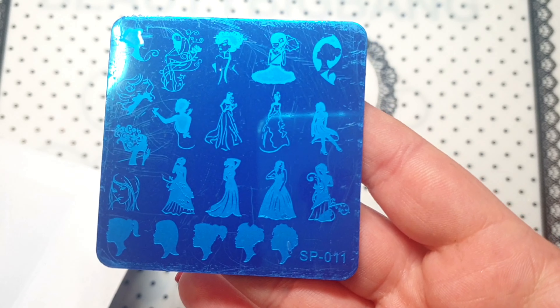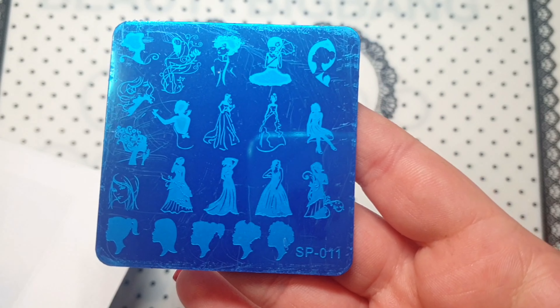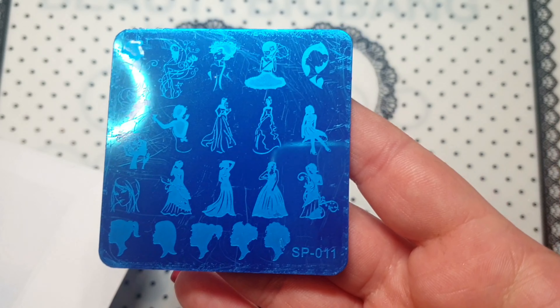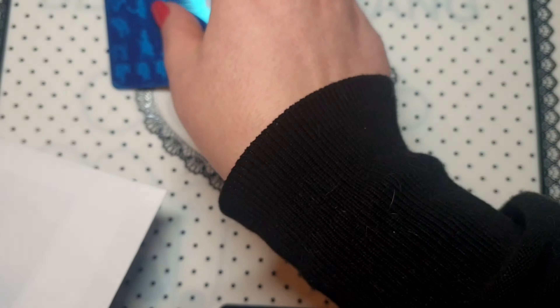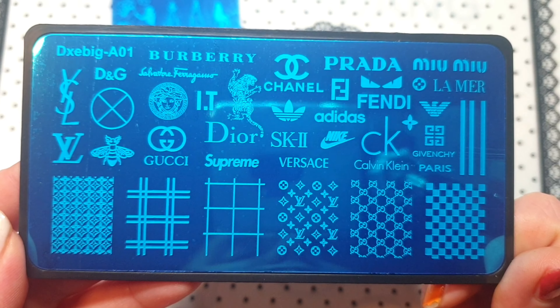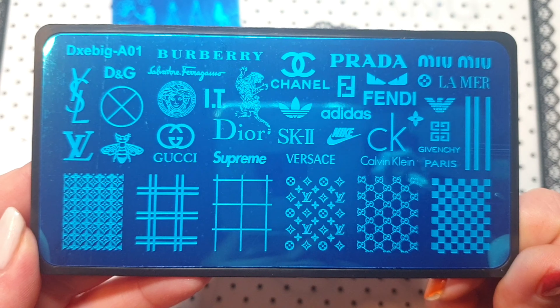Hi everyone! As you can tell from the title, this is a Smiley's Glitter haul. I completely blame this haul on Joe — Just Joe Nail Addict — and Les — Nails by Ola Shazy. I will link both their channels down below. This is completely their fault because they keep showing me glitters, so I was like, well, I'm just gonna go have a look on Smiley's Glitter Store. This is two orders in one.